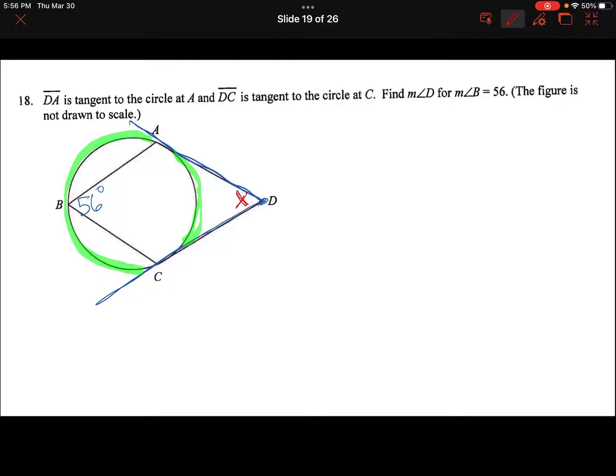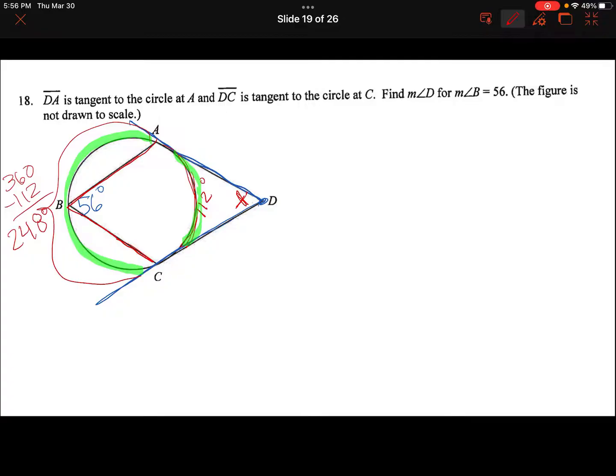We don't have either one of them, but that's okay because we do have this 56 degree inscribed angle. And we can simply double that to get the arc that it intercepts. So that tells us that arc AC here is 112, because half of it is 56. And we can find arc ABC by subtracting that 112 from 360. Well, 360 minus 110 would be 250. And we take away 2 more, we have 248.